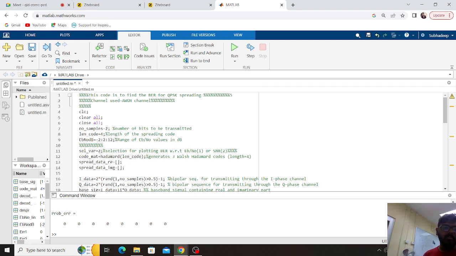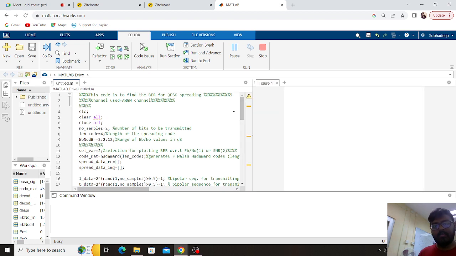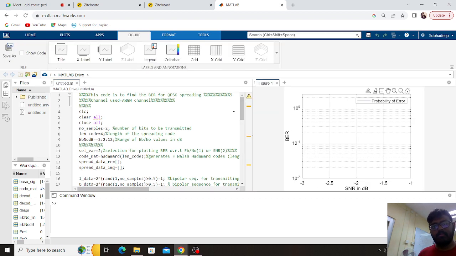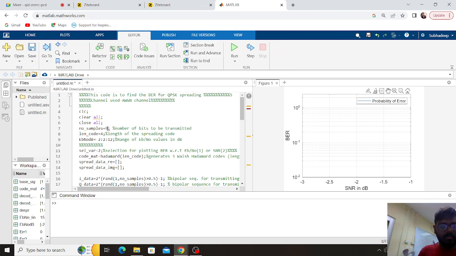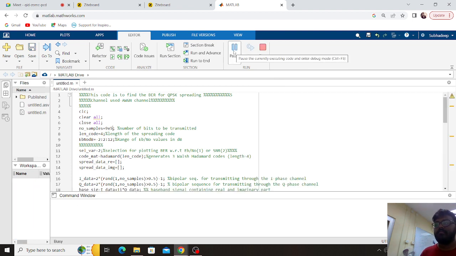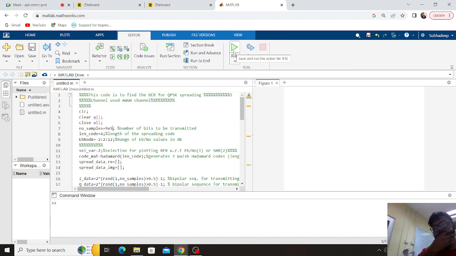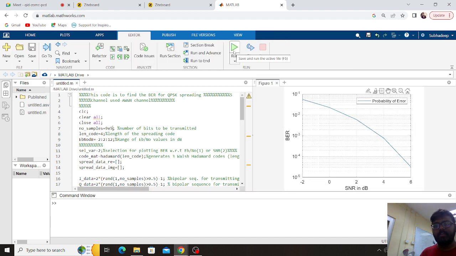So for 2 it plots against SNR. So the plot comes with respect to SNR at first. And we have to increase the number of sample points to get a variation. This will come. So it comes SNR in dB up to 6.